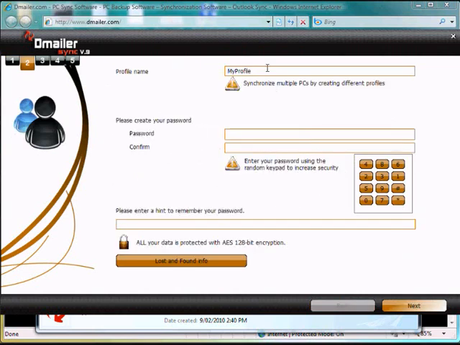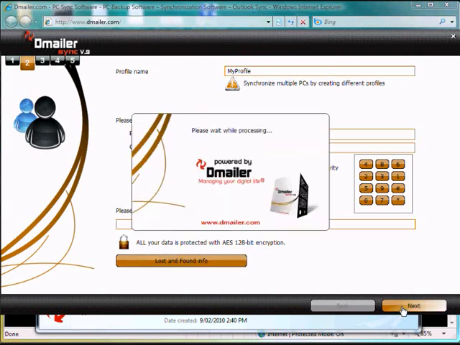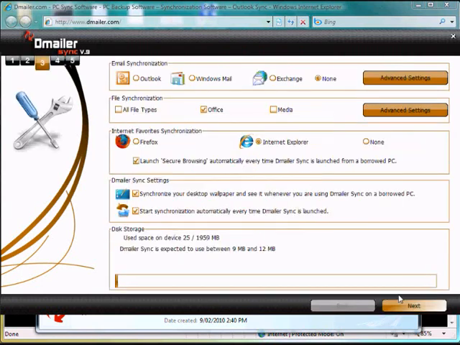Excellent. Okay, so now we can choose a profile name, and we need to add a minimum 4-letter password. Just gonna do that quickly. As well, we can use the number pad on the side. You can add a password hint or add lost and found information in case you lose your device and someone finds it.